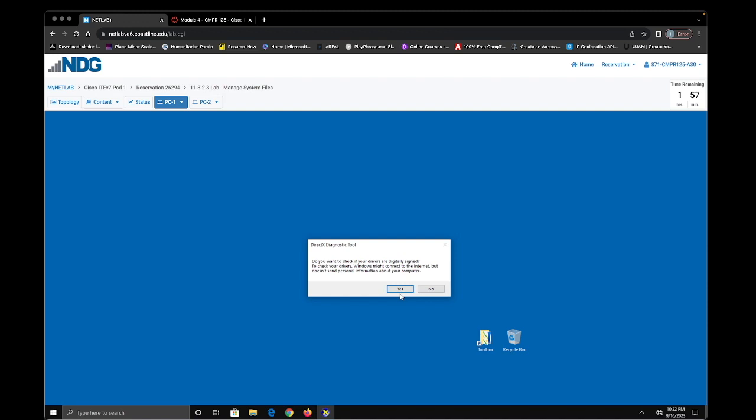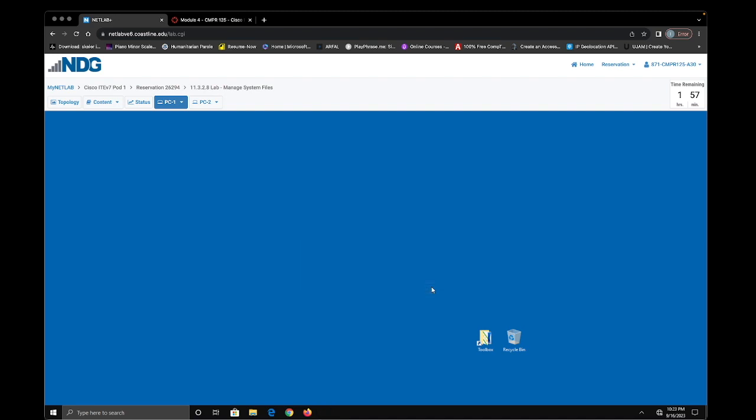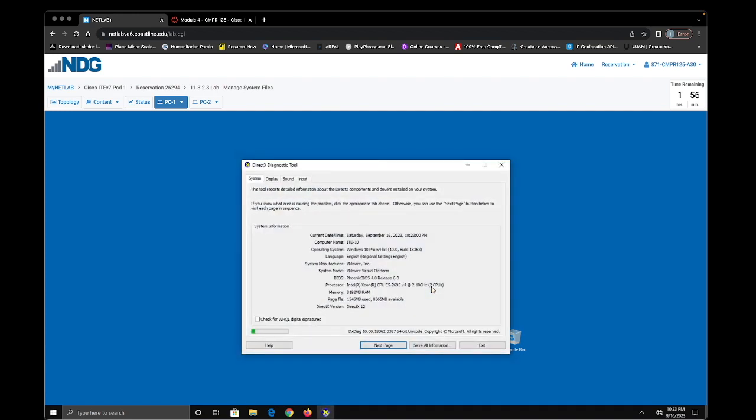To check your drivers, Windows might connect to the internet, but does not send personal information about your computer. If you are asked to have DirectX check your driver signatures, click no. Okay, click no. When the DirectX diagnostic tool first opens, it may take a minute to load all information.